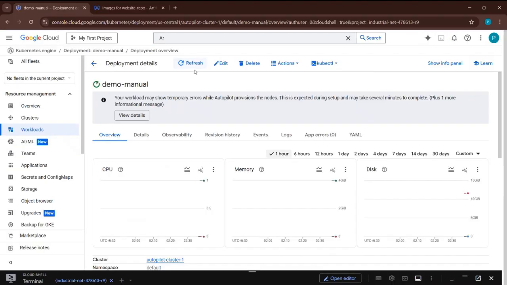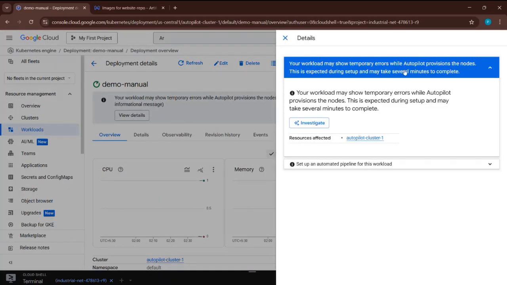Now you can see our container is deployed, but it is still running. I will click on view detail and then click on investigate. Automatically it will investigate and correct it.